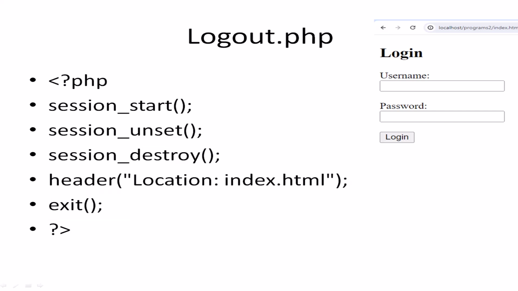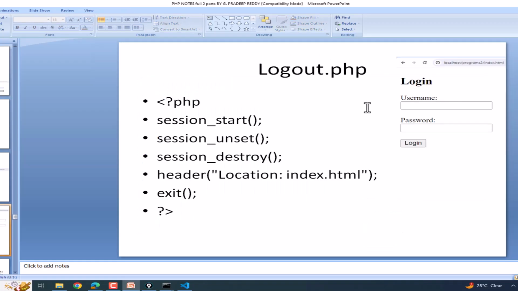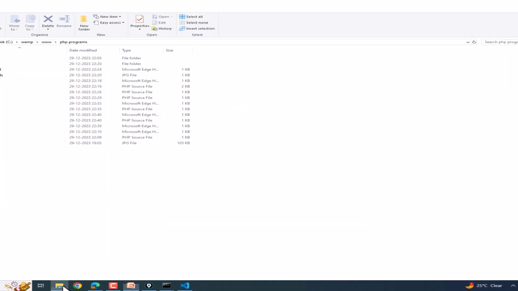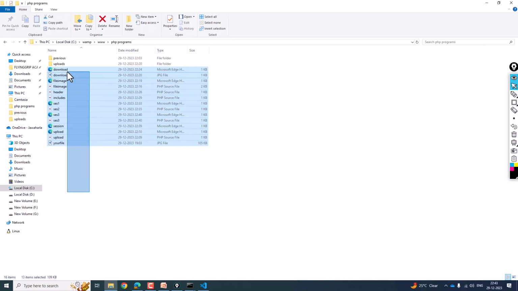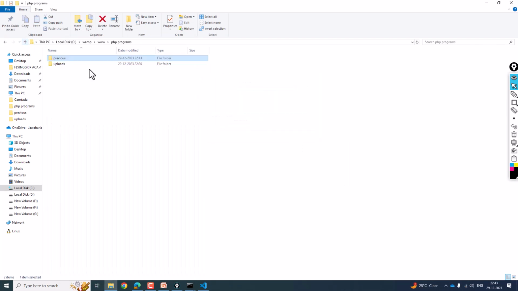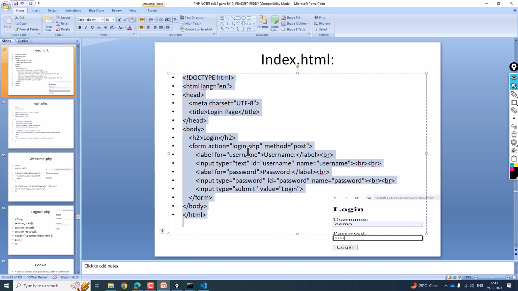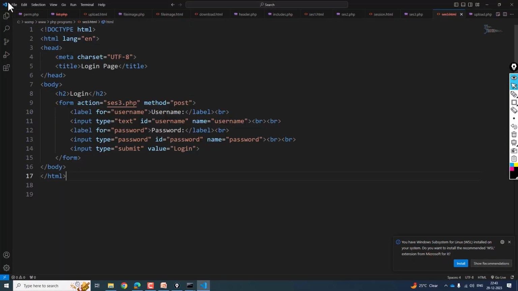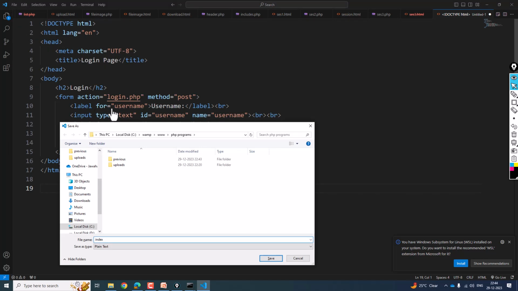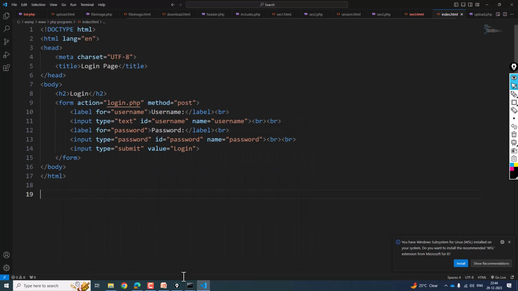So let us save these four programs. First one is index.html. Before that, I am going to cut all the programs and paste them in the previous folder. Now this particular folder is empty. Now I am going to create an index.html file. Create a file named index.html. The index.html file is saved.